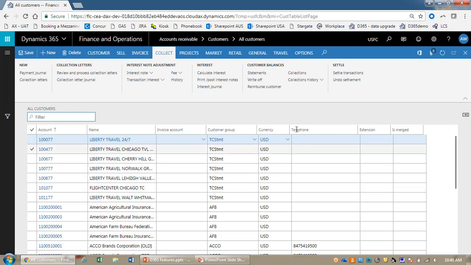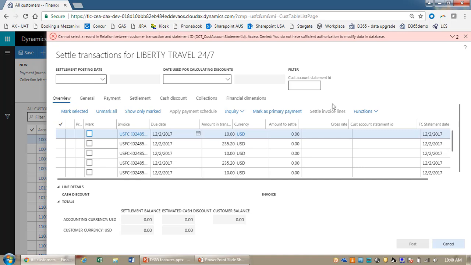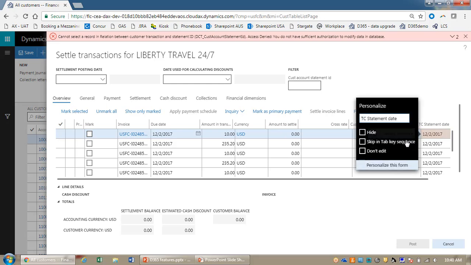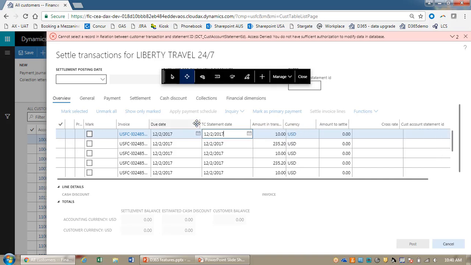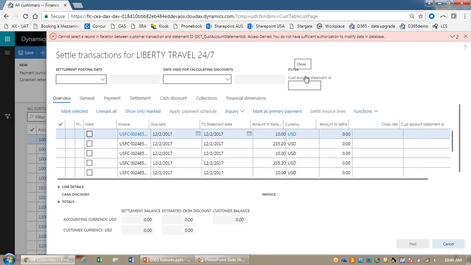Now, it kicked me out, I'll have to go back in. If I look over here to the far right, I have got ticket center statement date now, and I don't want it to be there, I want to move it, so I'm just going to do this personalized form again. And I'm going to move. And to move, you just wait till your little cursor changes to a hand, and then you drag, see how it's going orange? And I'm going to put it beside due date and just let it go. So while it's orange, you can move it. So I'm just going to close that now, and that's personalized. It's that simple.